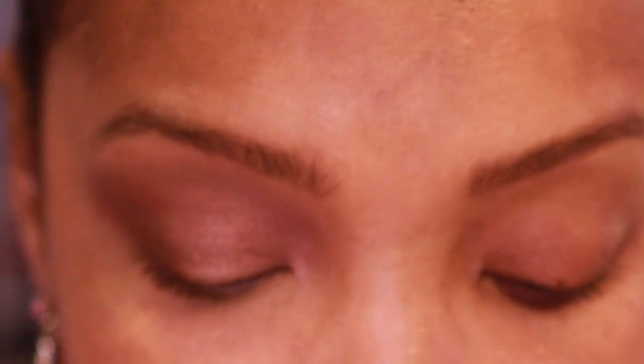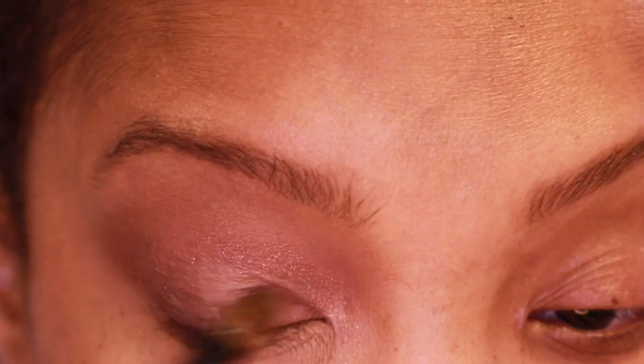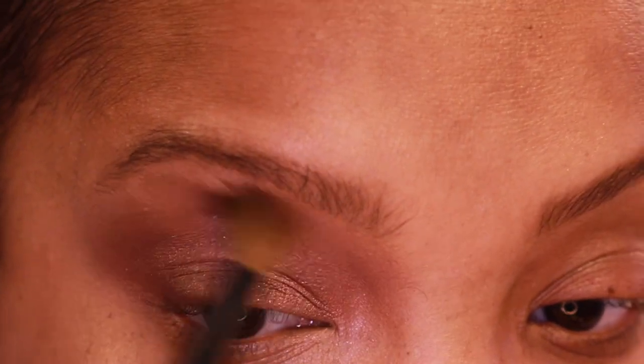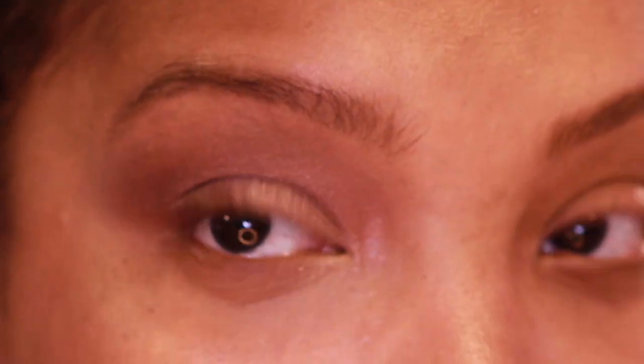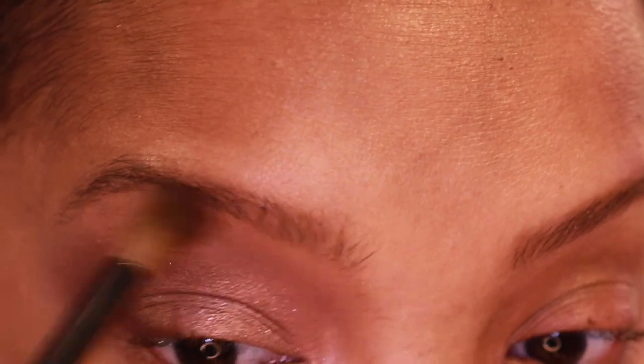It's a very subtle smoky eye. Let me see what it looks like wet — I'm picking up a little more on the brush and going in with this Maybelline setting spray. I usually use Urban Decay but had this in my backup drawer. It just gives it a little bit of amp. Going in with my Blender Pro to fix a little problem spot I always have — in the viewfinder it kind of tells on me, so just fixing the blending.